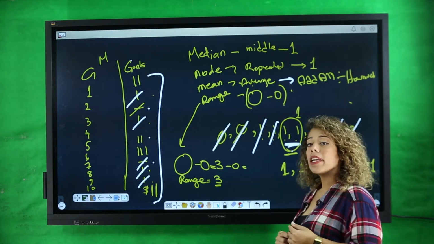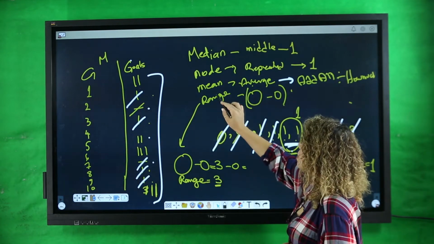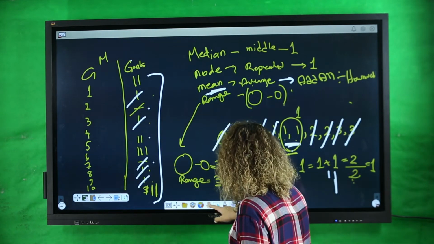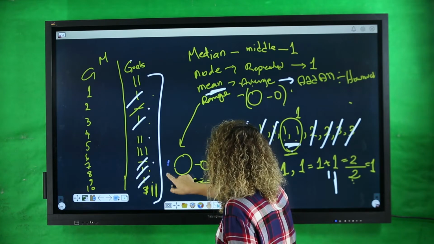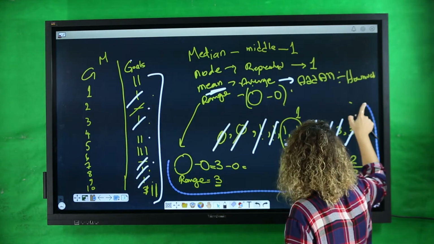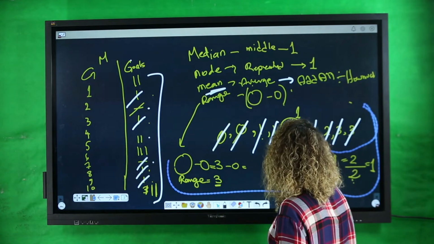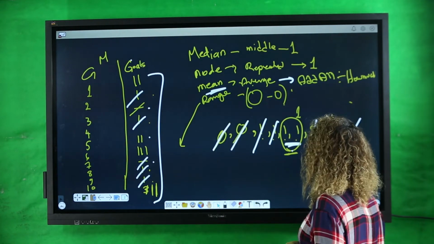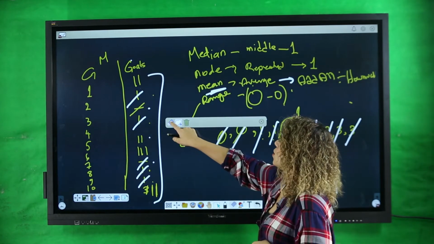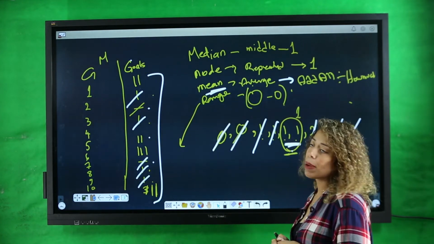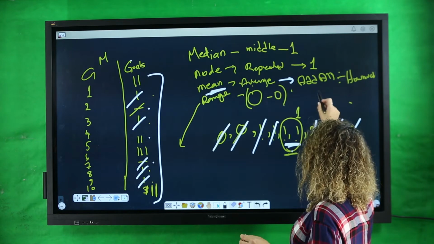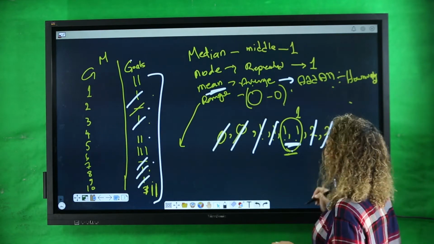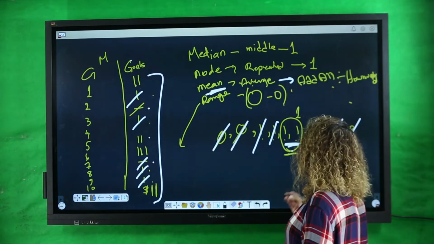And finally, what do I have to get? I have to get the mean. Let's remove all of this to be able to get our mean because it needs a lot of work. Perfect. I like this one a lot. So, my mean. We said that add all and divide by how much or how many. Let's go for how many. So I'm gonna add all.